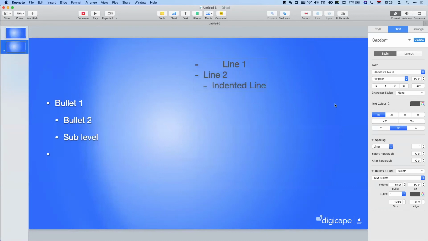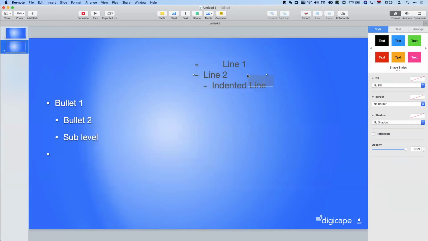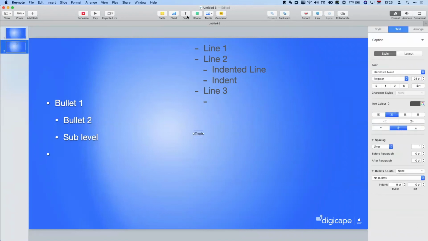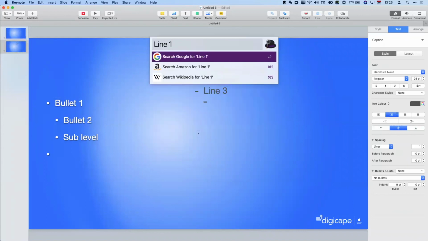the first line's only staying like that because it wasn't set to align left. And return, indent, and hit shift tab, line 3, return, tab. So there are 4 things that will make something automatically into a list. It's the dash, new text box. If you start this one with a bullet point, which is option 8, line 1, hit return.